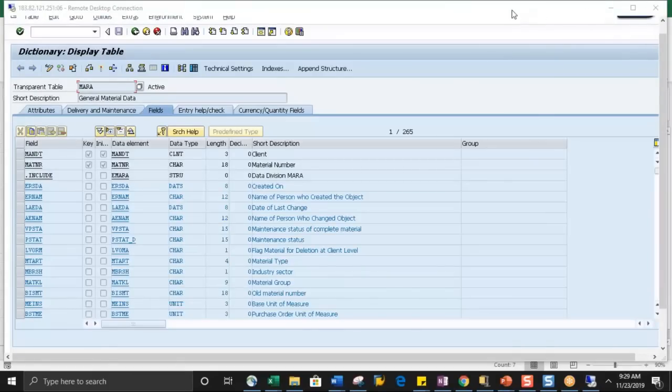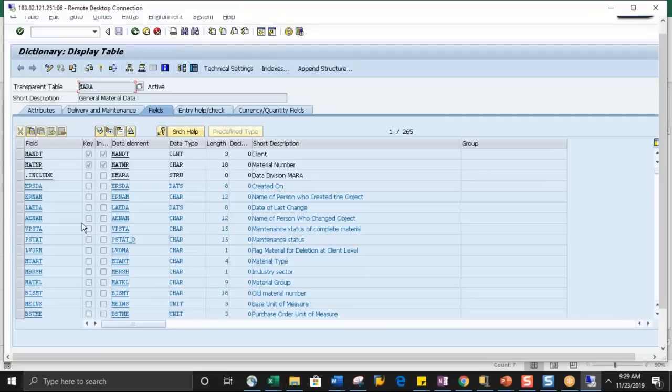So we can actually reduce the structure fields also, right? Or do we have to include all the fields that are similar to ECC in MARA? Yes, all the fields we need to include. It's not like a single structure; we need to pick each and every field and then include.